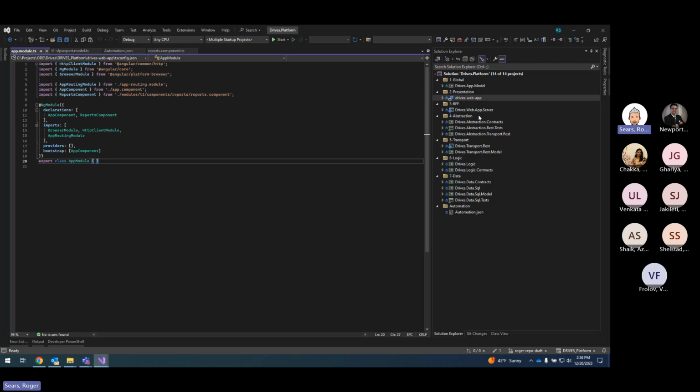Hence, up until this point, I've been emitting .NET code for both .NET Standard and .NET Core, and I am now emitting TypeScript code as well to help support our Angular efforts.